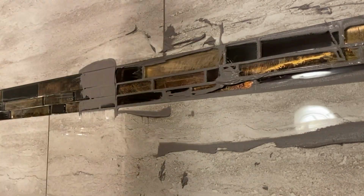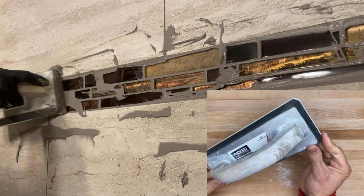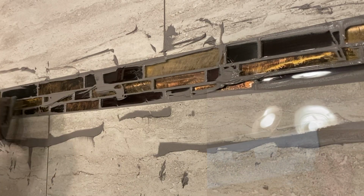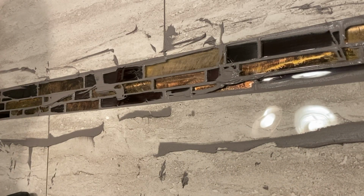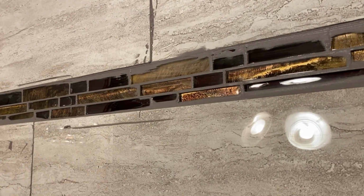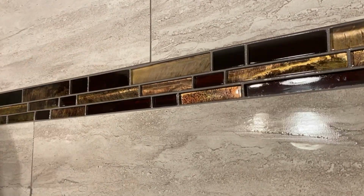Now I'm using a standard grout float to push the grout into the grout lines and holes and every which way you could possibly imagine. I just want to push as much grout into those lines as humanly possible, because the more you get in there, the stronger the grout line is going to be, and there's going to be less chance of water intrusion.